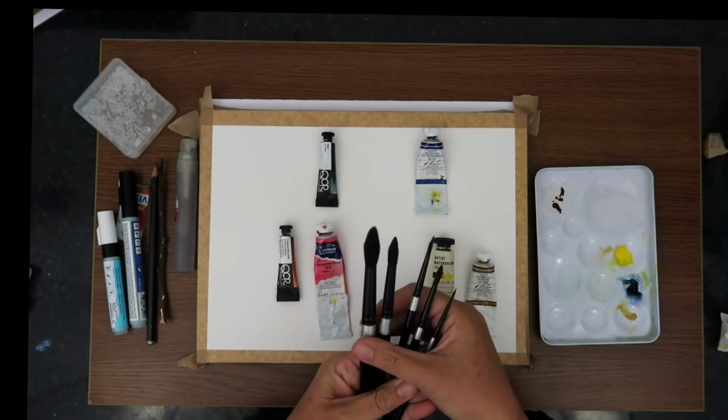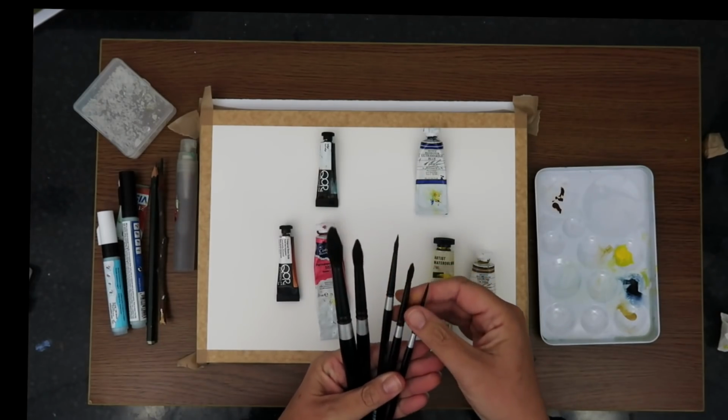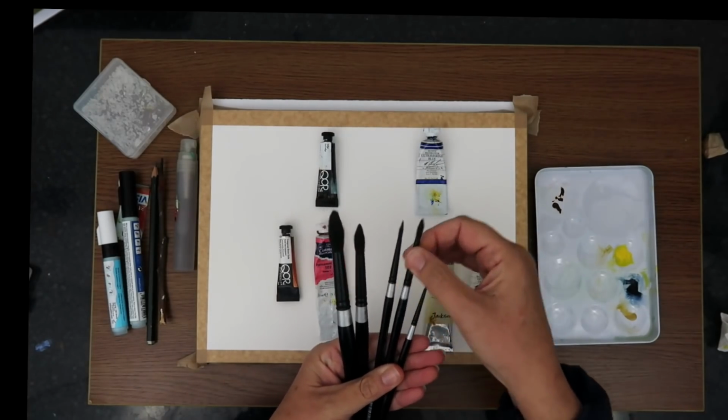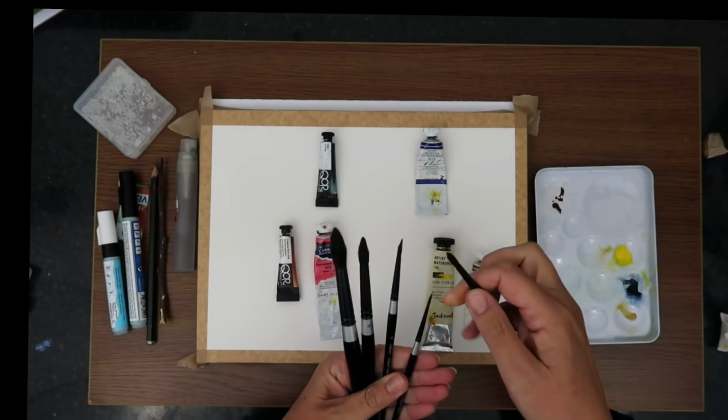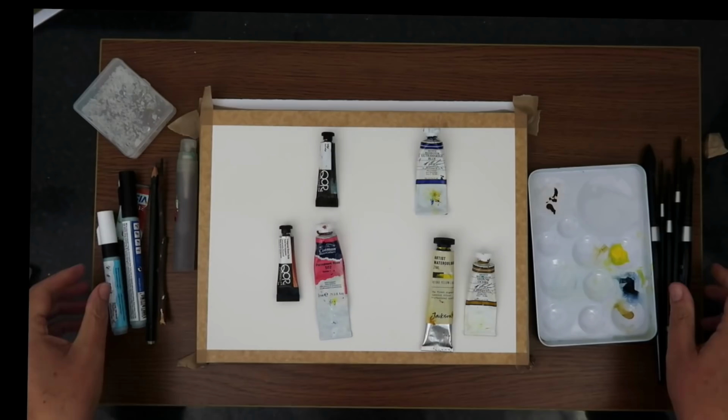I've got my black velvet brushes, which I absolutely adore. I'm going to use a selection of these. I've got a size 14, 10, 6, 4 and 2, but I may not use all of those, but I just love these brushes. They've got beautiful points and they hold lots of paint.